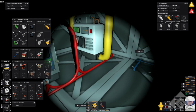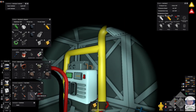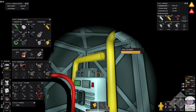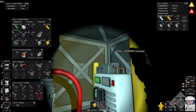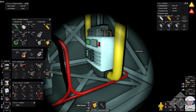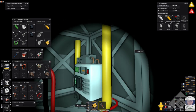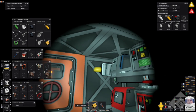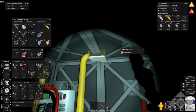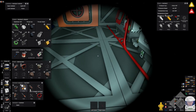Well, this is input. So that's good for being on that side. That side is output. And for unfiltered, do I just put another? Do this? I could probably bring across and hook that into there. Yeah, let's do that. I don't know why we'd do that, because I'm wasting pipe, but I got time. What else am I doing with my life?